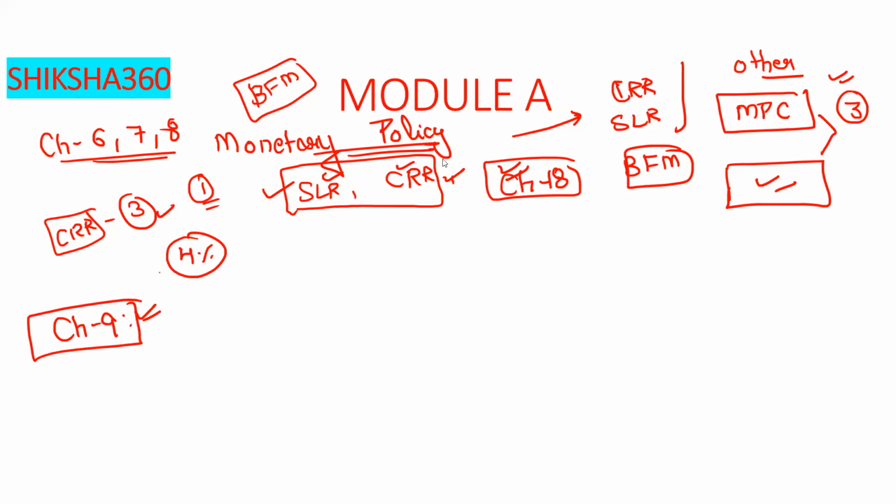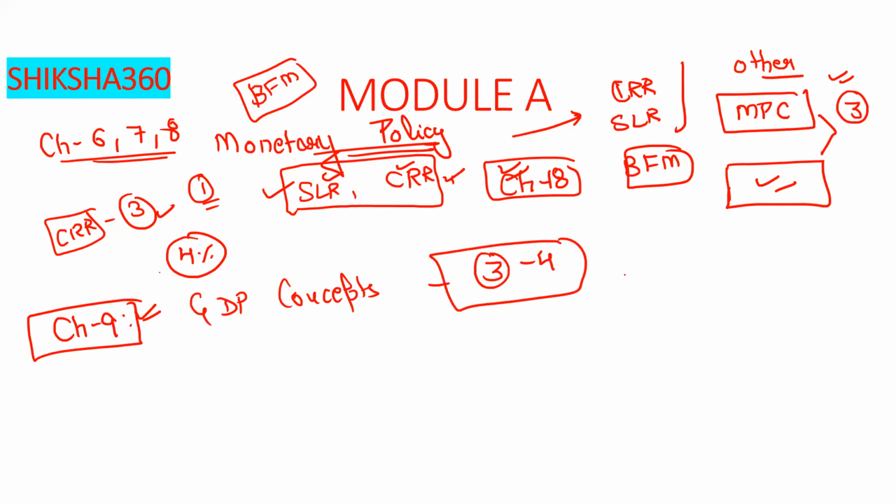In the upcoming 2 to 3 days, you just have to do practice. So chapter number 9, GDP concept. Definitely a 3 to 4 marks question from that. They will ask a short case study, like a 3 to 4 mark case study, or they will ask 3 to 4 one-mark questions. So I request all of you, please go through the slides, video sessions, and practice the questions which are provided in your group. Definitely you will get 3 marks here.